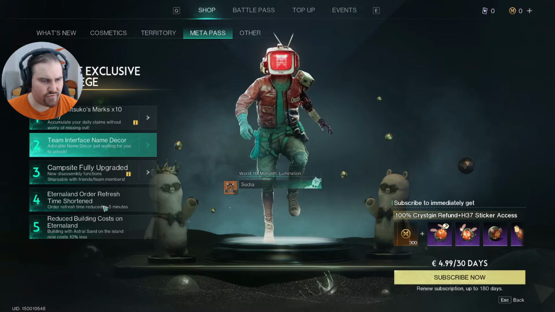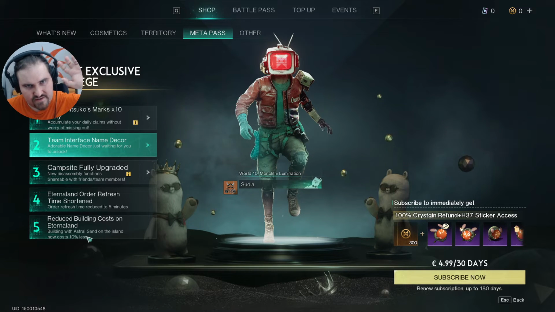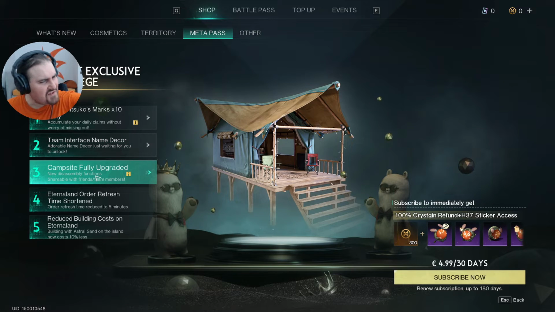Eternal Land Order refresh time is shortened, which is for the free building thing. And it will reduce the building cost in the Eternal Land, which is also like a building mode, right? They have a free form building mode, which is called Eternal Land. But that's not really too important. But wait, what is with the campsite fully upgraded, which allows you to get the disassembly function?